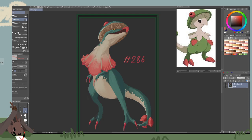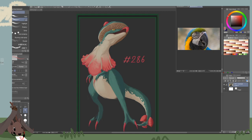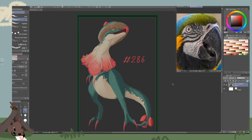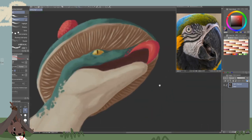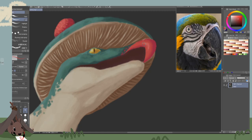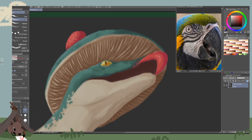That seems to be about the right sort of concept. Okay, so let's look at a macaw, for example. So, all of the skin and everything tends to wrap around the beak because it is part of the skull, right? Whereas, at least for this angle, it sort of feels more like he has lipstick on, if I'm honest.